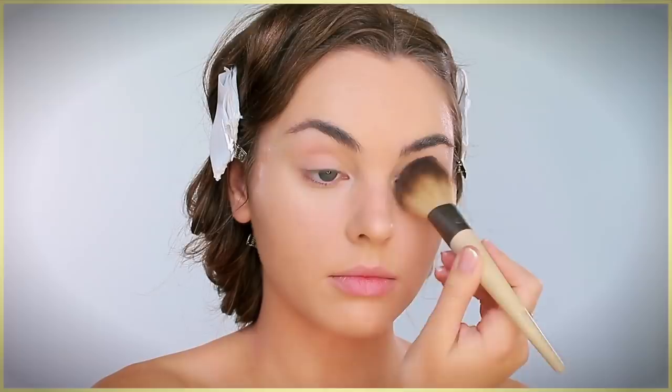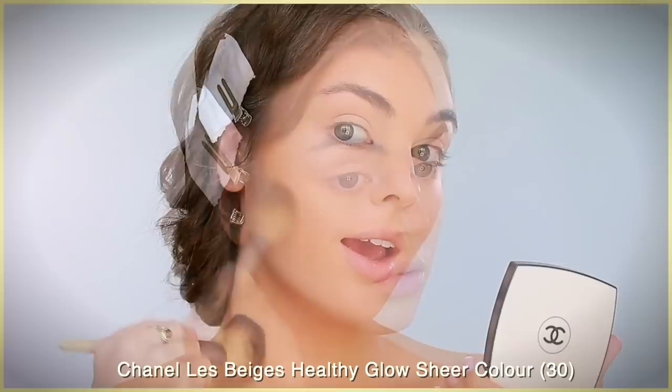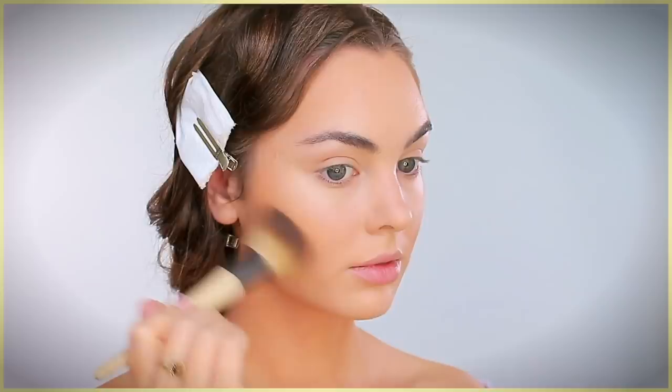The next Chanel product I really love is the Chanel Les Beiges Healthy Glow Sheer Color in shade 30. This multi-use powder makeup enhances, brightens, or bronzes the complexion for a custom glow — shade 30 is a great matte bronzer. The closest dupe I had was this Sephora Creamy Powder Foundation in a similar deeper shade to act as a matte bronzer, and an even less expensive option is the NYX Cosmetics Matte Bronzer. I used half and half.